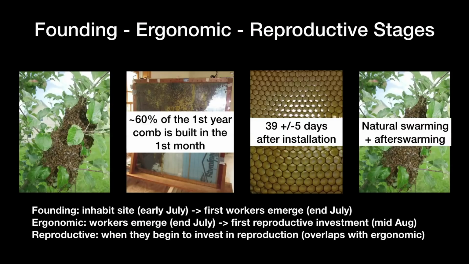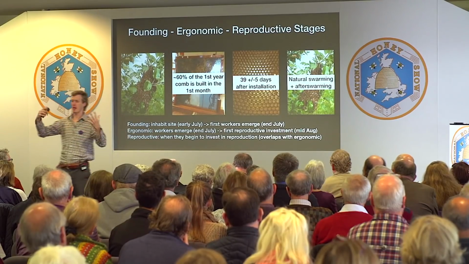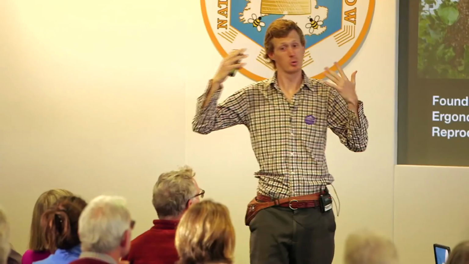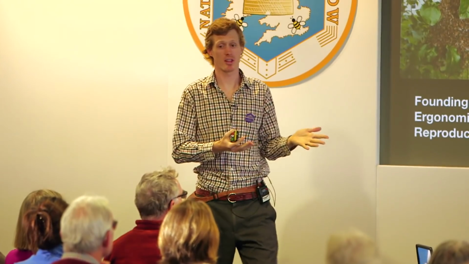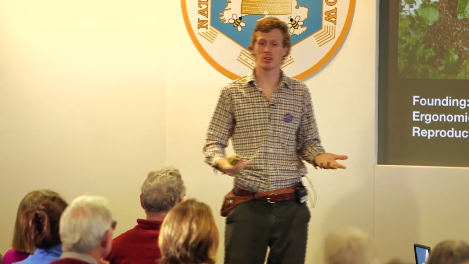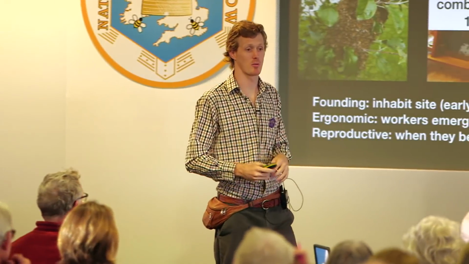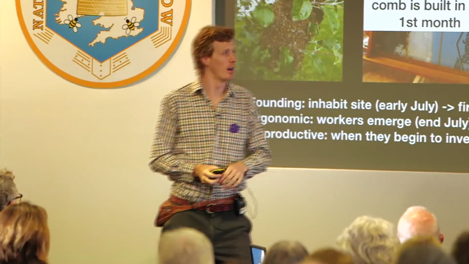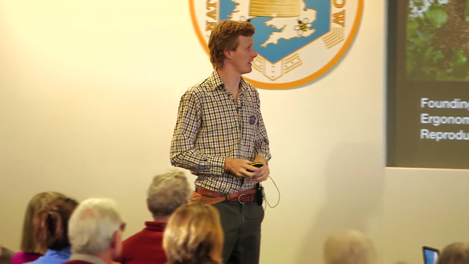And the last thing was, the majority of these colonies that I didn't touch or do anything with, if the winter didn't kill them, they were definitely very keen to swarm, but not only just swarm, also after swarm. So as beekeepers, when we think of swarming as something that colonies do, we should also think that a swarm is one thing, and a swarm plus an after swarm is another. These colonies that are living natural lives, they're probably swarming and after swarming, and maybe even after swarming twice. So that's in the reproductive size.